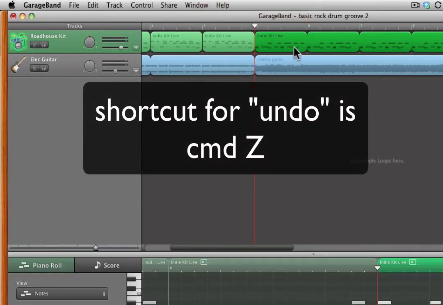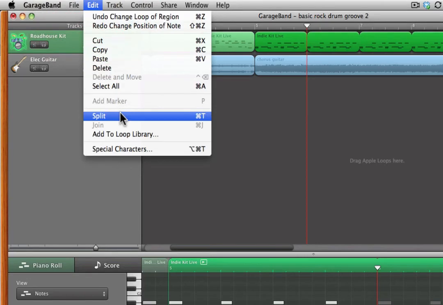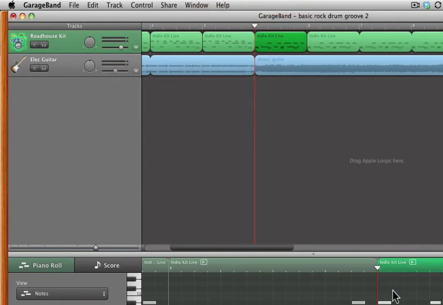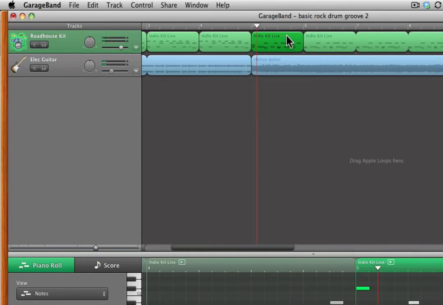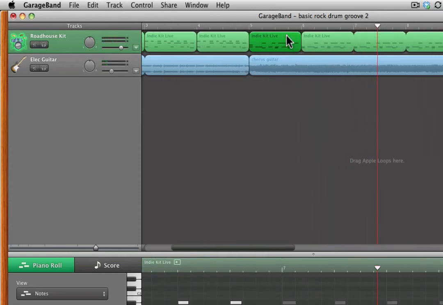We'll go back here, and what we're going to do is split this region. So I'm going to choose to split from 6 onwards. If I make sure I've got the region selected that I want to split, go to Edit, Split down here, and you can see that Command and T is your shortcut option for that. Then I could go back here, make sure I'm in the right place here. Grab that hi-hat, we're going to change that to a crash, and then the remaining regions are going to stay as open hi-hats. Okay, which is a bit more what I'm after.